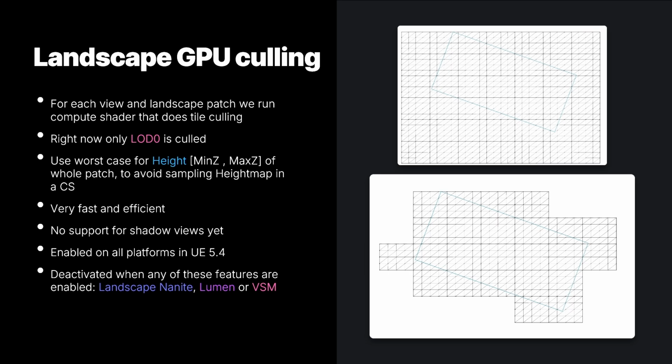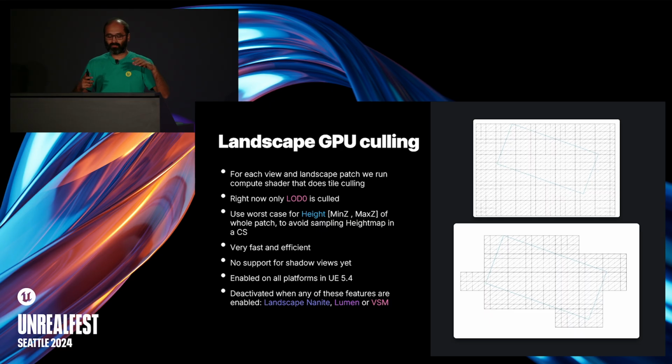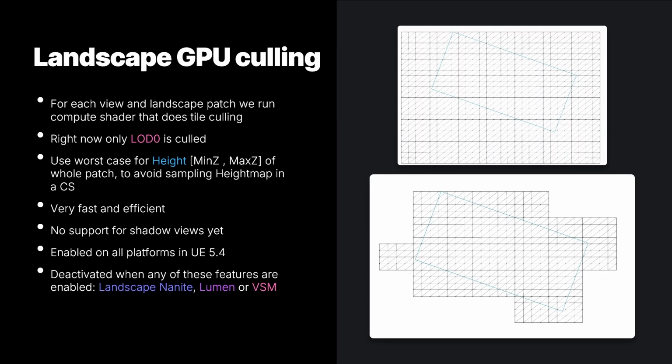And if you're looking at the cryptic picture on the side, what exactly does that mean? On the top side is my phone. This screenshot is from GPU culling turned off in the first screenshot, and you can see that rectangle is my phone. And you can see a lot of the landscape was rendered. But if I turn on the landscape GPU culling, you'll notice that a bunch of landscape tiles just disappeared in the view where I'm not looking at it. And this just works. With landscape GPU culling, massive open worlds on mobile work.